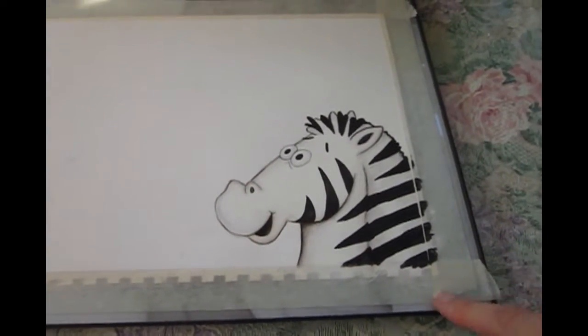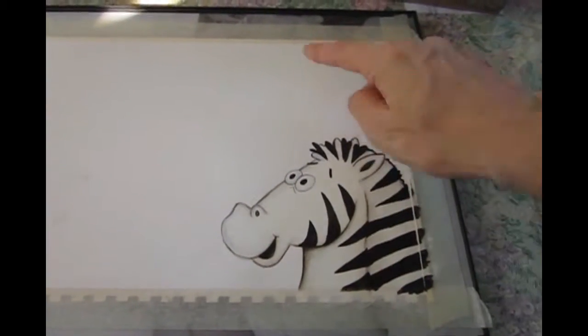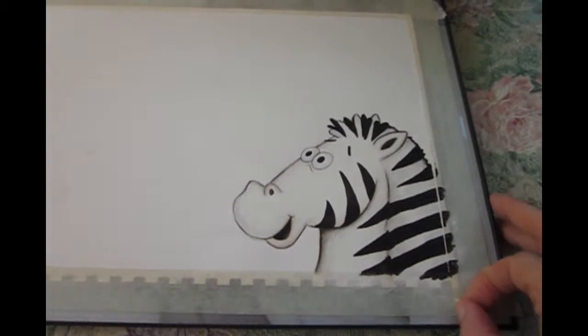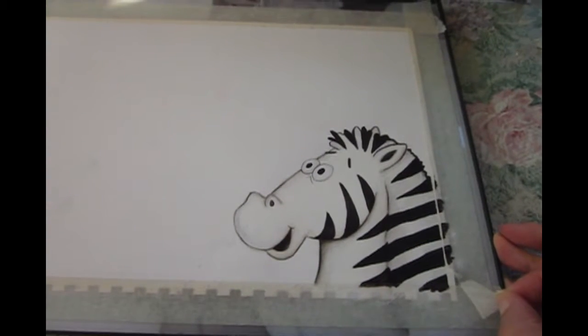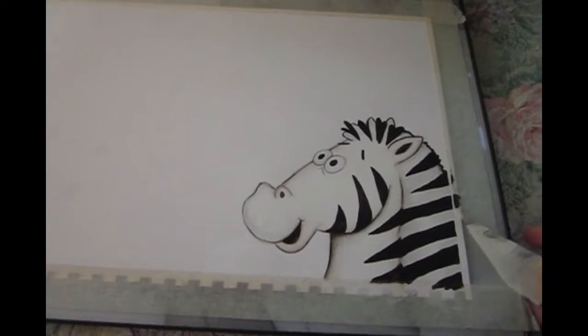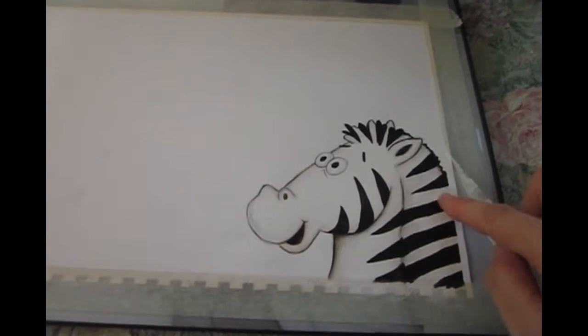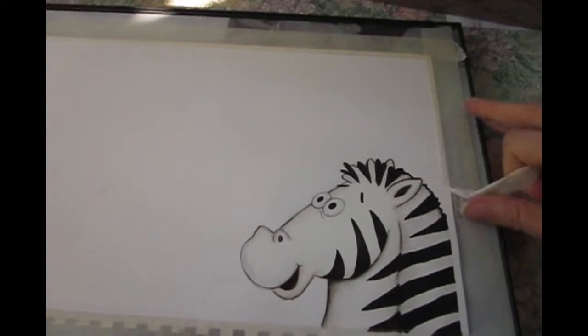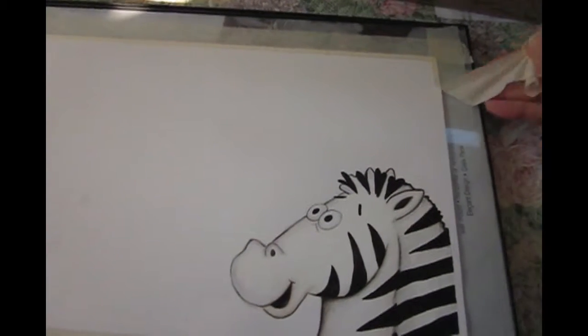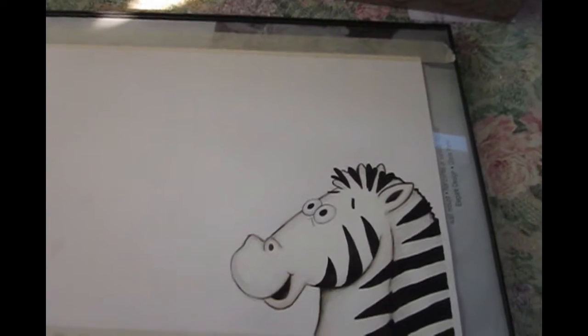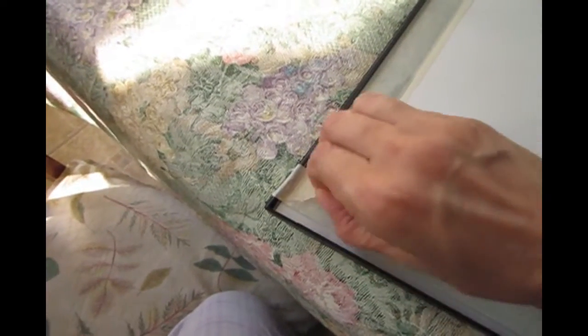And you need to just delicately start lifting up the corner. And you want to kind of peel it back, sort of like in an angle like this. You don't want to come up straight and rip it, alright? You want to just carefully remove it. And because I had painted his stripes here, you can see that it made a little border. Unfortunately, on this one, I didn't really paint anything else, so there isn't a border, so to speak, around the rest of the painting, like I usually have, because usually my illustrations are completely filled in. So, I need to remove the other side first, or next, excuse me.